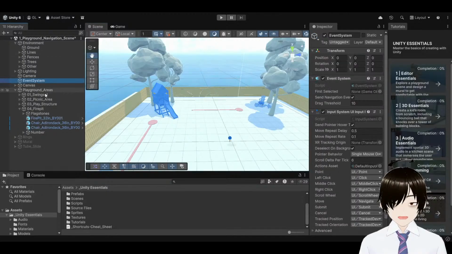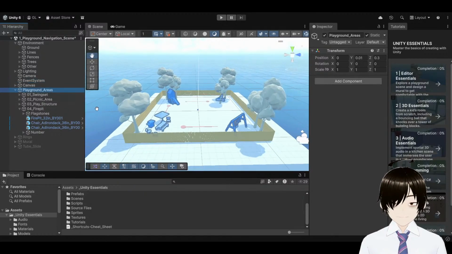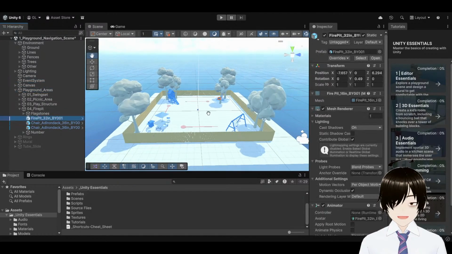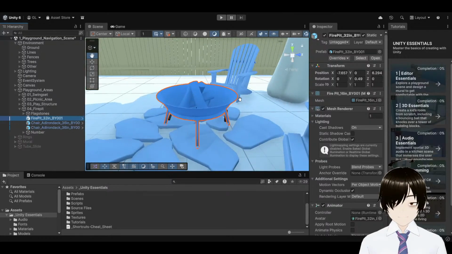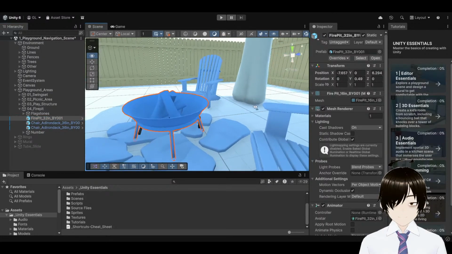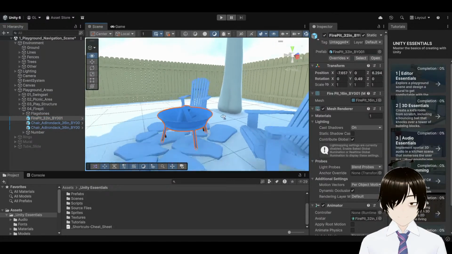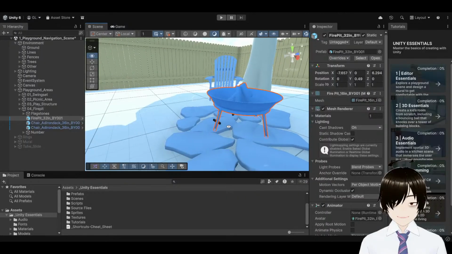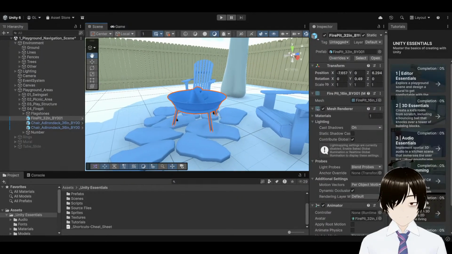Okay, let's go back. Click under this. Then I click on the fire pit and then press F to frame it in view. And yeah. Then I right click on this, show background.